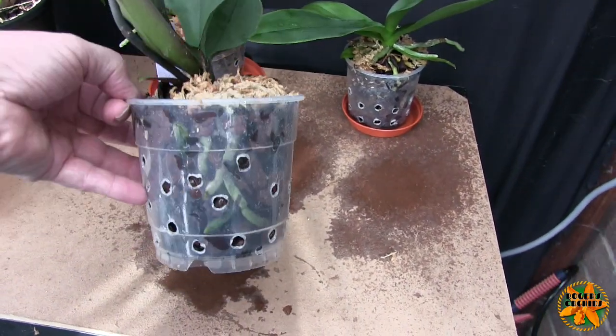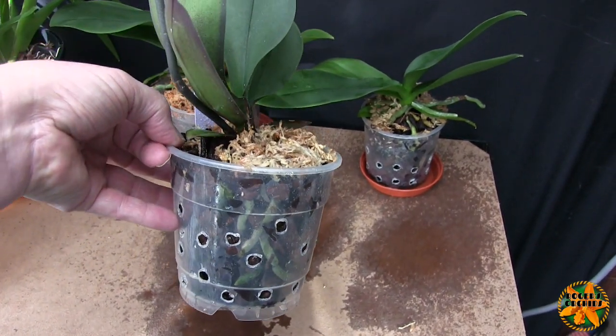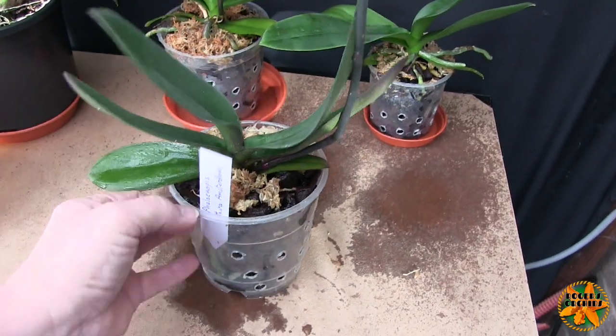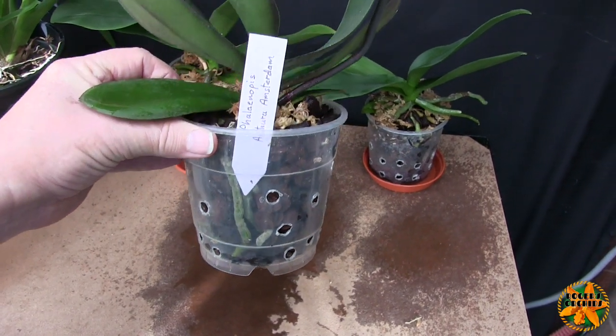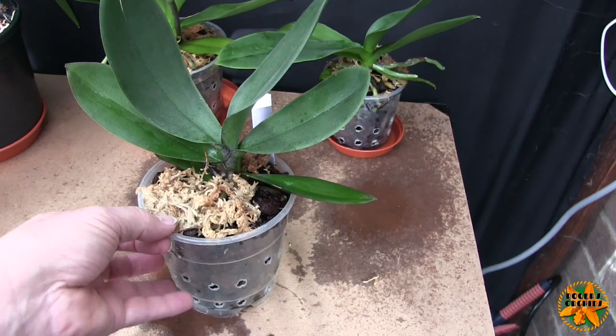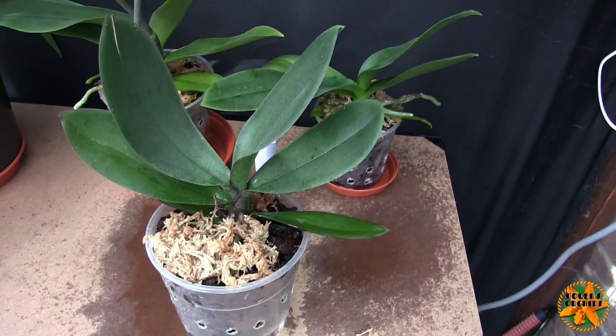If you have a look at some of the surface, the roots that are near the edge of the pot, they're not wet in any shape or form. Now I could carry on with the sprayer and water this pot with the sprayer, but it's just water. I'd rather they had some feed down in the pot, which they can then dip into over a longer period of time, because that will stay wet longer.